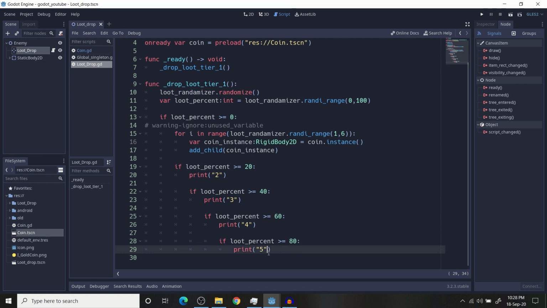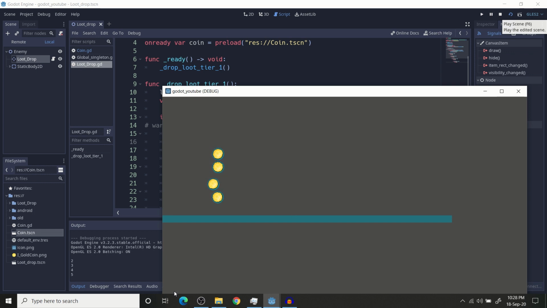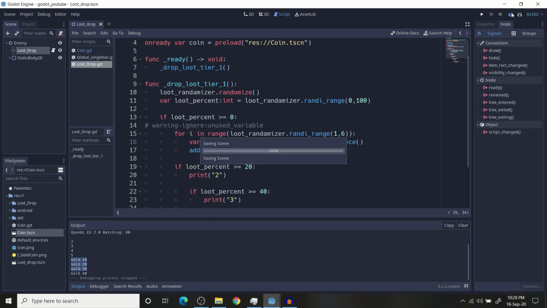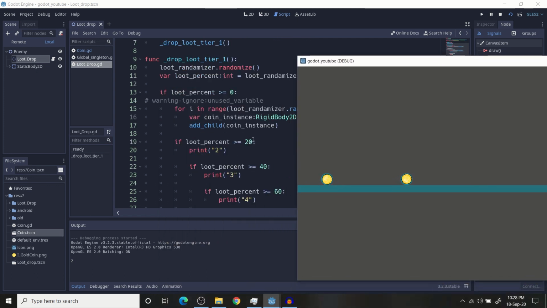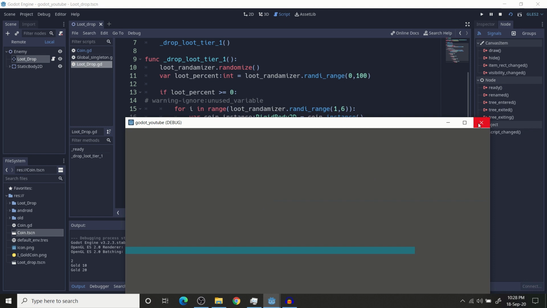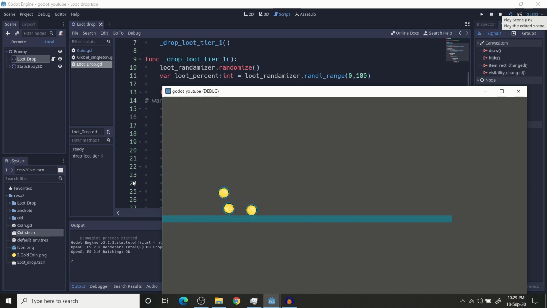So let's test it. Here I'm playing. Here I'm getting 5, means I'm quite lucky, but I get 4 coins only and I got 40 gold. Let's run it another time. I am totally unlucky here. I got 2. So that means I have got between 20 to 40. So till end 2 coins. So let's run another time. I have got 4 coins, but 2 here. And 1 coin gets lost.